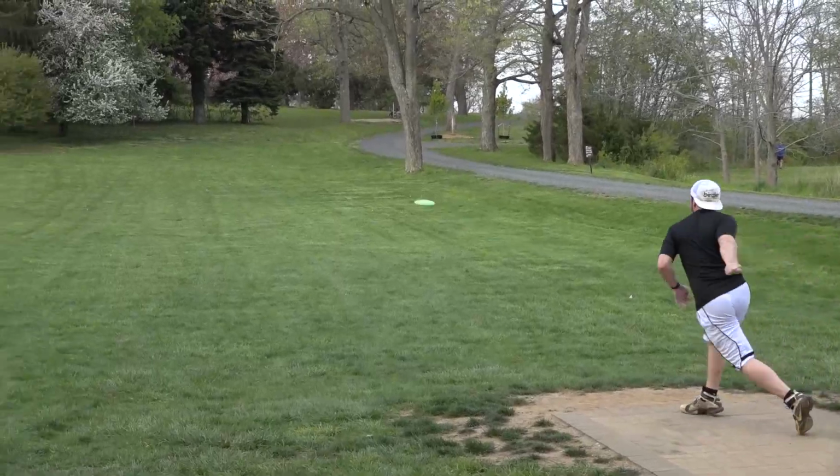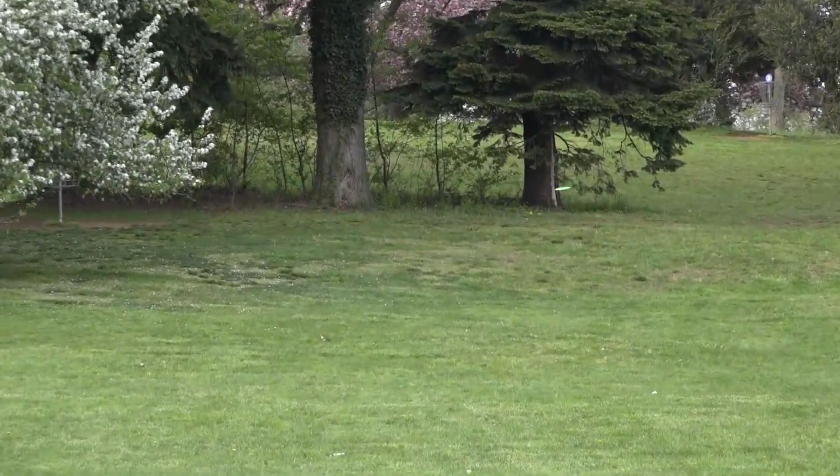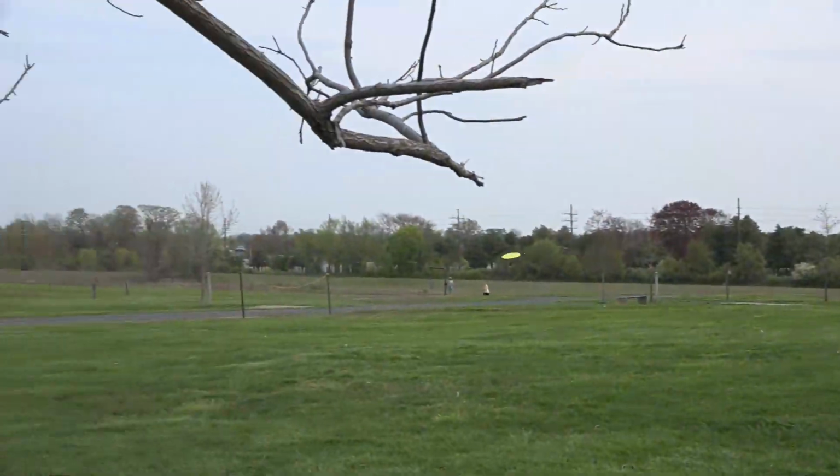My name is Anthony Sapacchino. I'm a local disc golfer from the Central Jersey area. This is Wolf Hill Disc Golf Course. It's a course that's been here, I believe, since 2014 or 2015, when it first went in. It's mostly par threes with one par four.